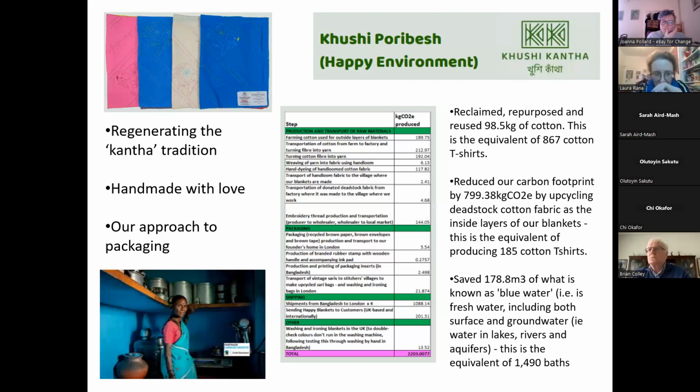And then the same with our carbon footprint. I worked with a lovely volunteer, Claire, who calculated our carbon footprint in a really comprehensive way. She got in touch with the company that made our branded stamp, which we use on our packaging rather than stickers, to understand the carbon footprint involved in producing the rubber the stamp's made from, and then the company that produces the ink. She came up with this great long calculation, and then it was about how we distill that and communicate it in our impact report and a blog post that she wrote.